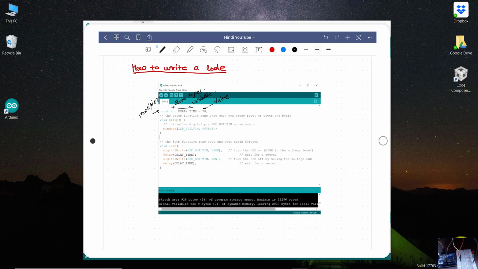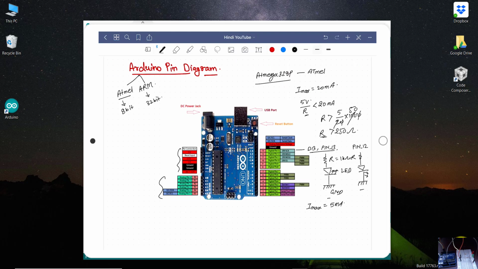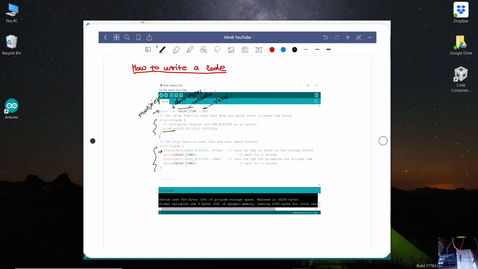Inside the setup function and the loop function, there are a few other functions, which are pinMode and digitalWrite. These are internal functions of Arduino. In pinMode, we set whether a pin like pin 13 or pin 12 can be used as an input or an output. In this case, I am defining pin 13 as an output.